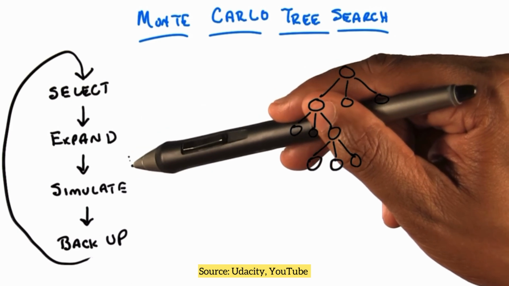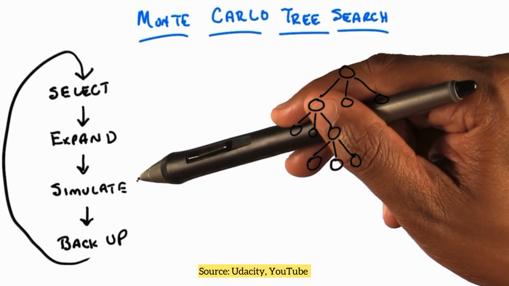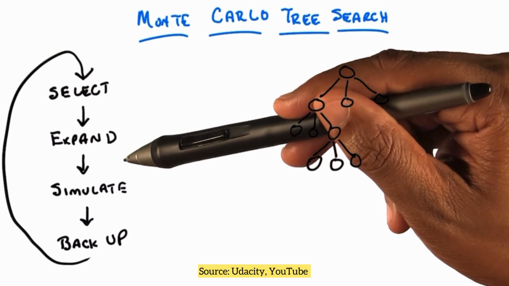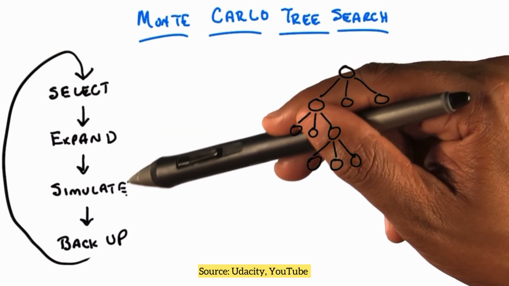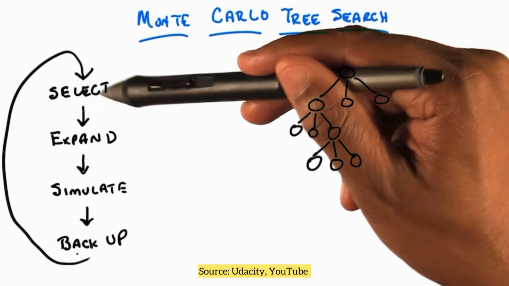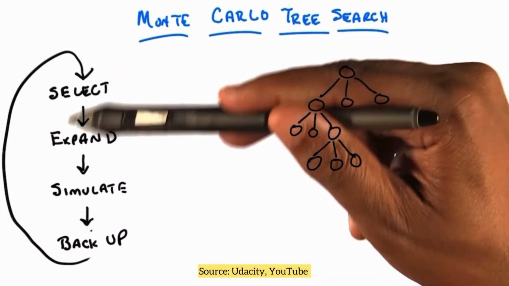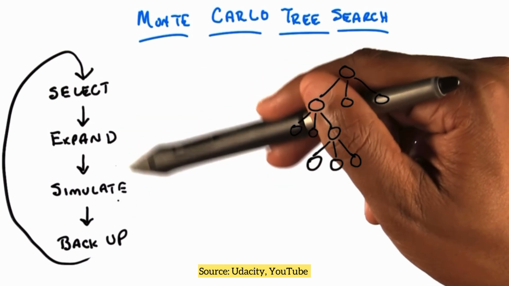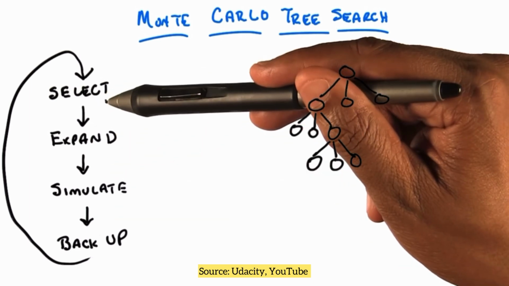The way that's going to happen is you're going to estimate from that expanded set of nodes the true value of taking actions in those states, and then in a very Bellman equation sort of way, you're going to back up what you learned through your simulation, and then that will allow you to select what to do next. And you'll just keep doing that over and over again, making selections where you know what to do, expanding, simulating the world for a little while so that you learn what to do, and then make those decisions, and so on and so forth.